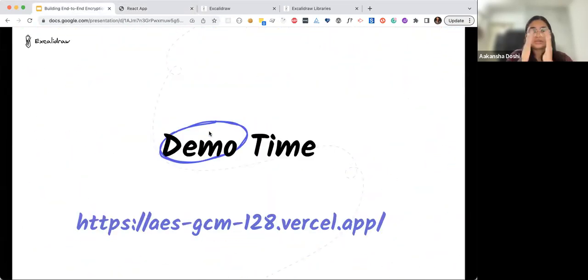Now we will be diving deeper into the implementation part, because we have covered the basics of Web APIs. Before we go into the implementation, we first need to understand how the data looks. When you're using Excalidraw, as I showed you, your mockup, or whatever mockup I'm going to share with you, is a buildup of multiple elements. So how does each element look?